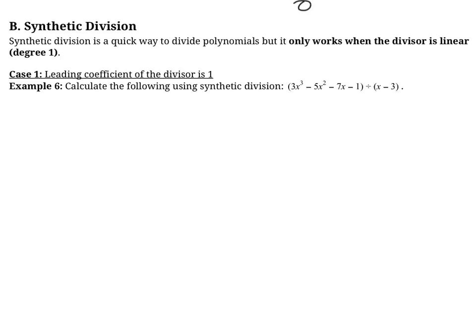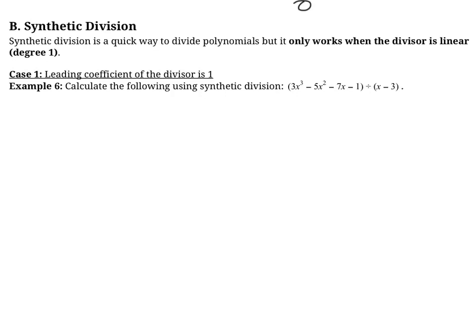However, note that long division is always going to work and will never fail you. But if your hand is hurting because of the lines of polynomial equations that you have had to write and you are looking for something to help you, fear not, synthetic division is here. So it's sort of memorizing, I will warn you. I'm not going to go into why it works. I'm just going to show you how it works.